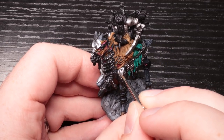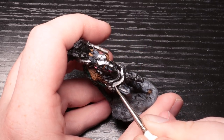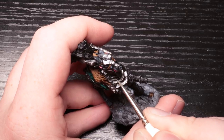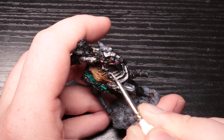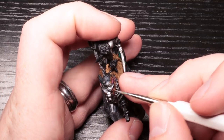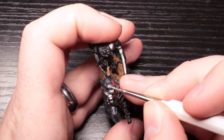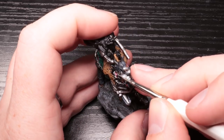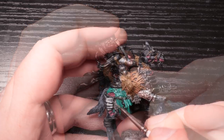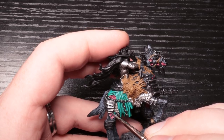Now, I will say at the very end of this, I am doing a matte varnish on it all, and I do not then go back and do a gloss coat. So, I always matte varnish, just because I don't want it to look painted. I want it to look natural, not shiny and reflective in the light. Though, a lot of times, armor you want to, and so I actually have a brush on gloss varnish that I add after the fact, just on stuff like swords and armor, when I want it super shiny. The metallic still reflects light, so it's still shiny enough. I didn't want it super shiny like polished metal, so I ended up just doing the matte varnish on it.